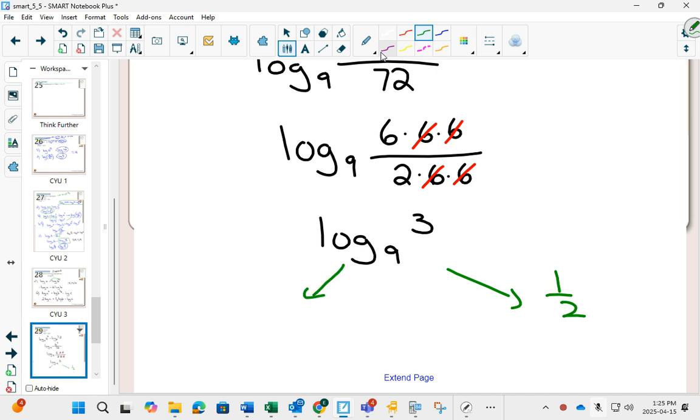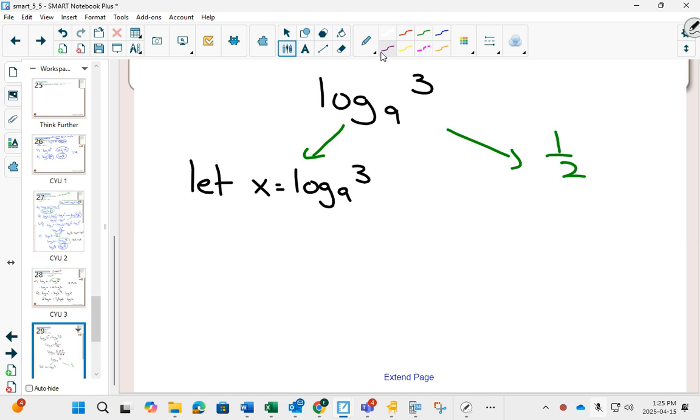I have to work at math. Maybe I don't see why that's 1/2, Mr. JR. So what should I do? Then I would say we should write out, because we're going to introduce an x, so we have to write let, and change this from log form: the base is 9, the exponent is x, equals 3. And then use your powers chart.